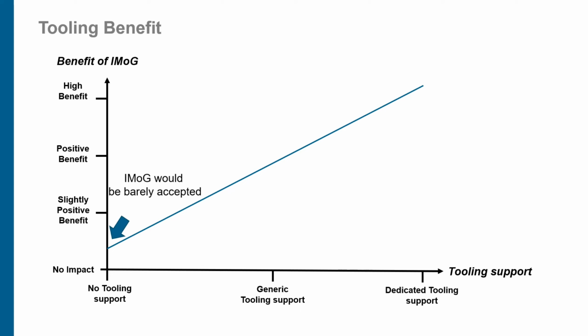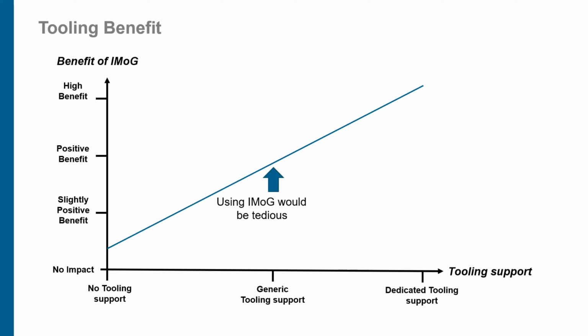With no tooling support used in the committee, the expectation is that IMoG generates a huge modeling overhead. The models would be drawn and the committee would need guidance on how and what to model. An IMoG expert would be essentially required to create the models. The strong separation of perspectives and abstraction levels would make it hard to remain efficient. Thus IMoG would be barely accepted in the committee. Only the use of IMoG's process would provide a guidance and would lead to a slightly positive benefit in innovation modeling.